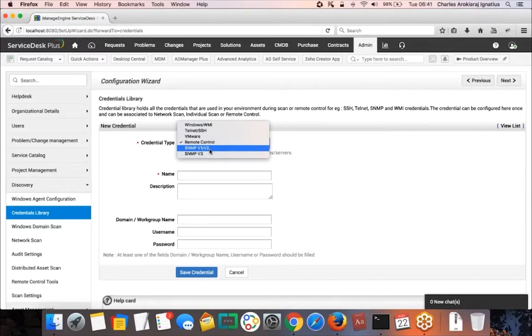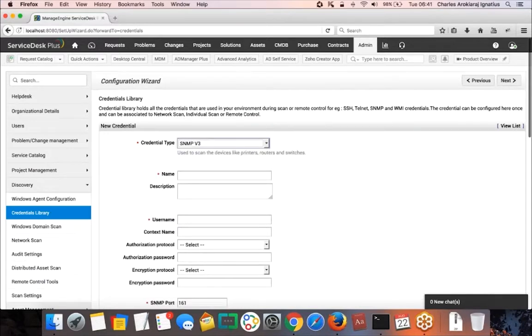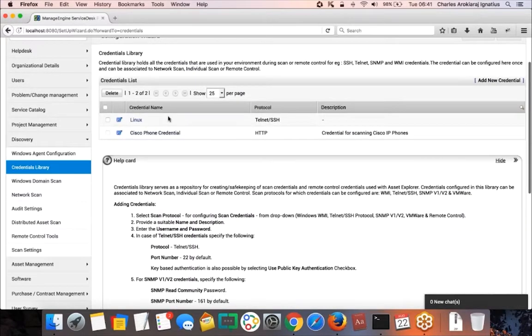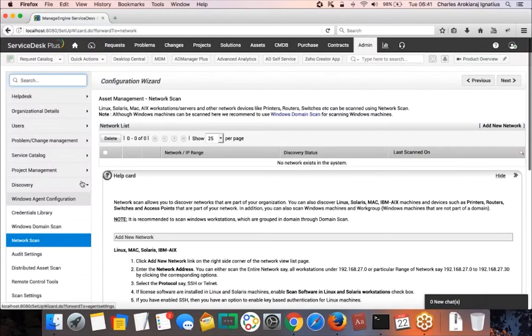So V2 version of SNMP as well as V3 version. If you have disabled the V2 version of SNMP on your network devices for security purposes, in that case, you can enable V3 and provide the required details here, and this can be used for the scanning purposes.